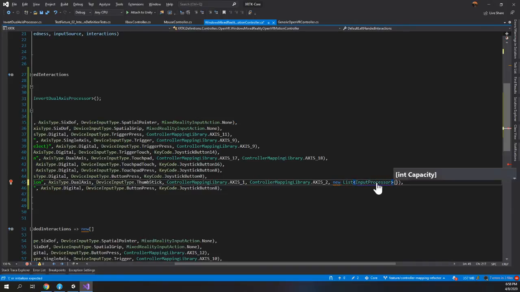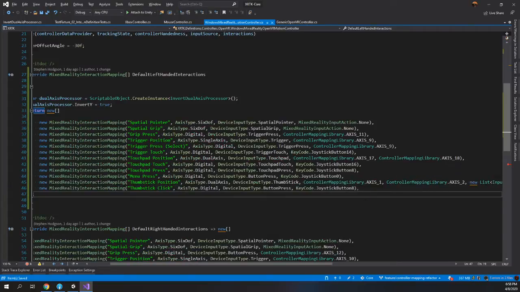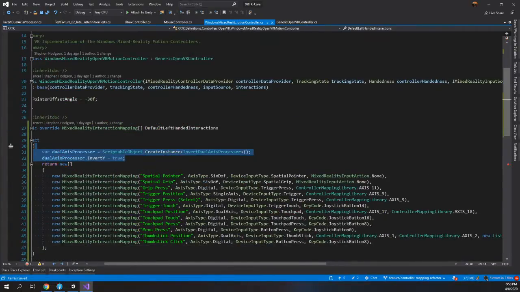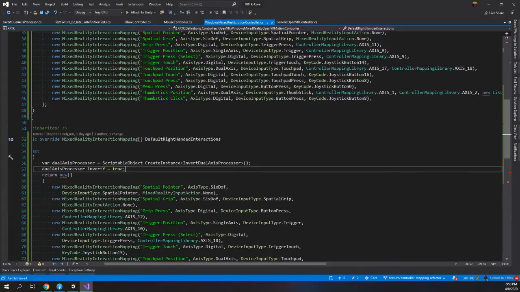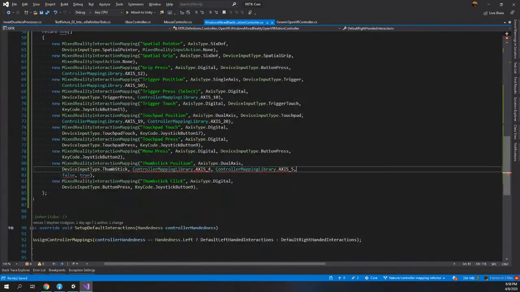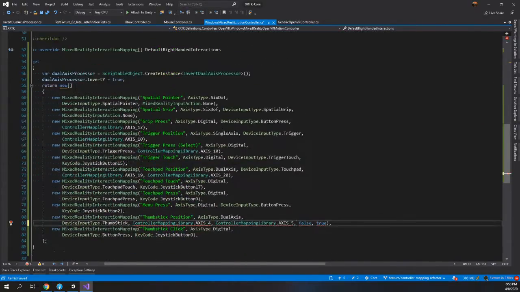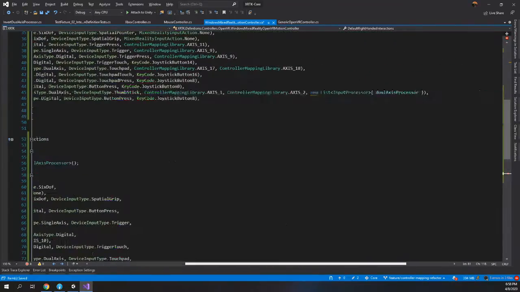All right, and then we'll initialize that with our dual axis processor. So one more down here at the bottom. And I'll just copy what we got up here to make it a little bit easier.